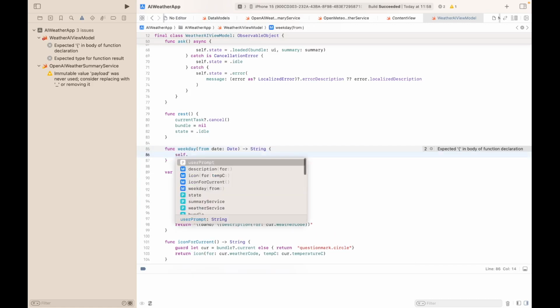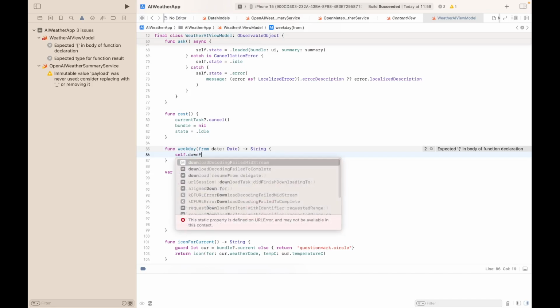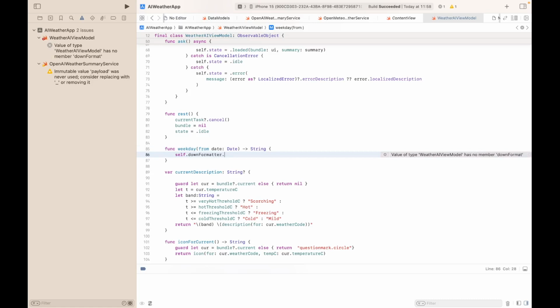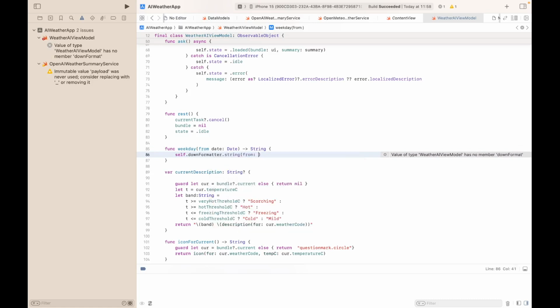Self.dayFormatter, which we need to create afterwards, string from date. So that will get the string from the date.